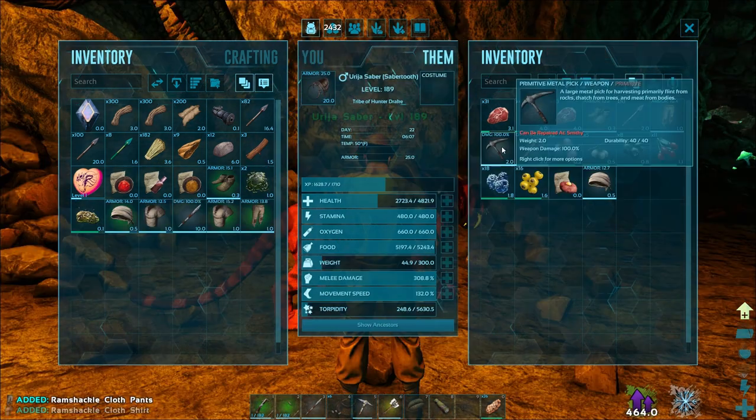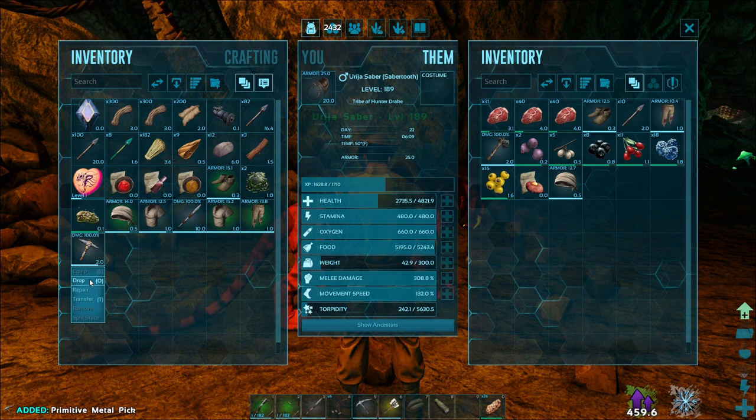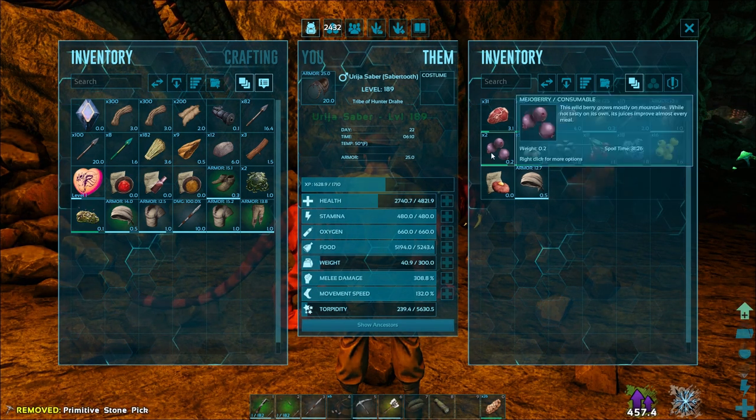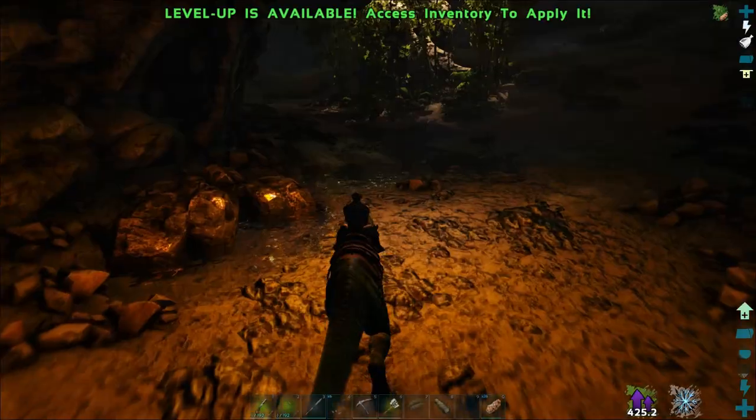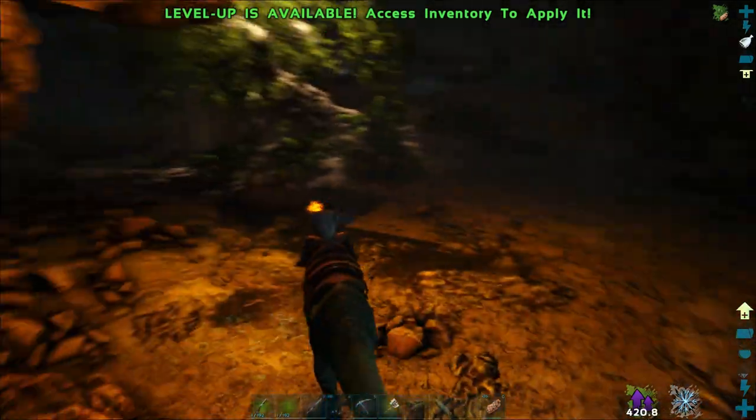Oh, nice. Oh, there we go. We got our first metal pickaxe. Finally. I was looking for that for so long. Finally, something dropped it. I don't have to waste resources on it. Come on, vominos, boys. Everybody, let's go.